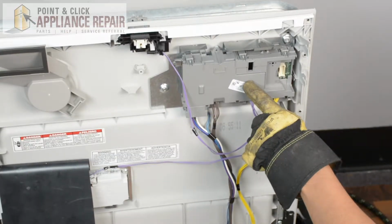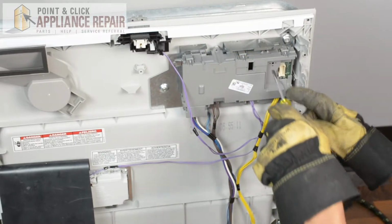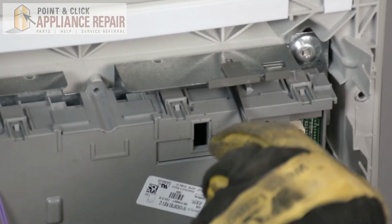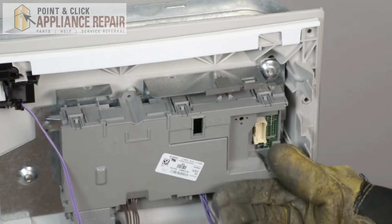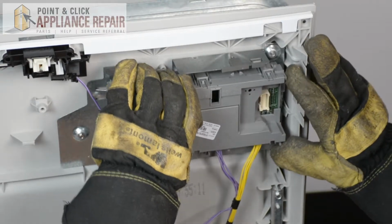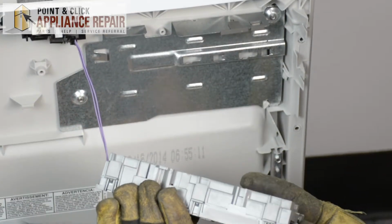So this right here is our electronic control board. In order to get it out, I'm going to use a flathead screwdriver here, and right inside here there's a clip that you're going to want to push up on, and then you can shift the control board over. And once you've shifted it over, you should be able to pop it out from the bracket that's held on right there.